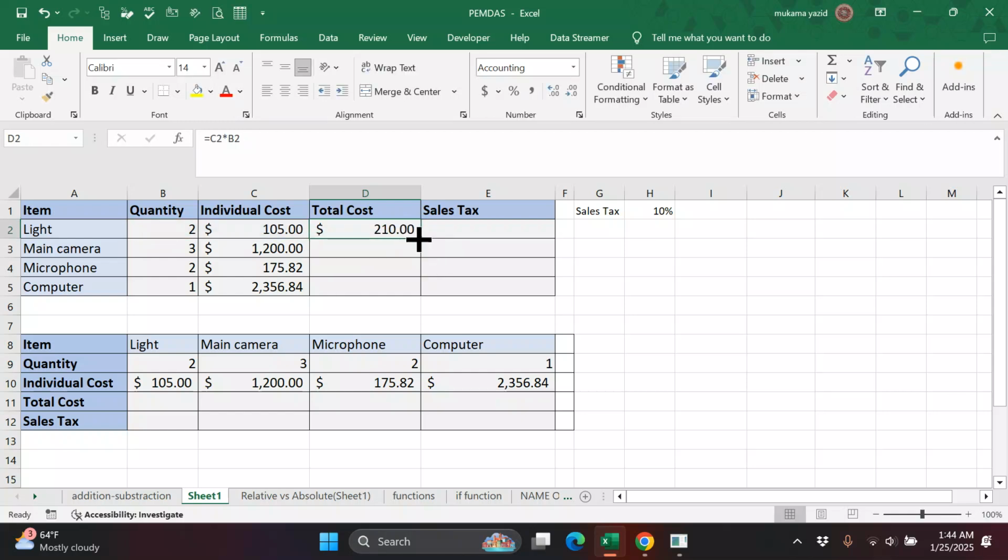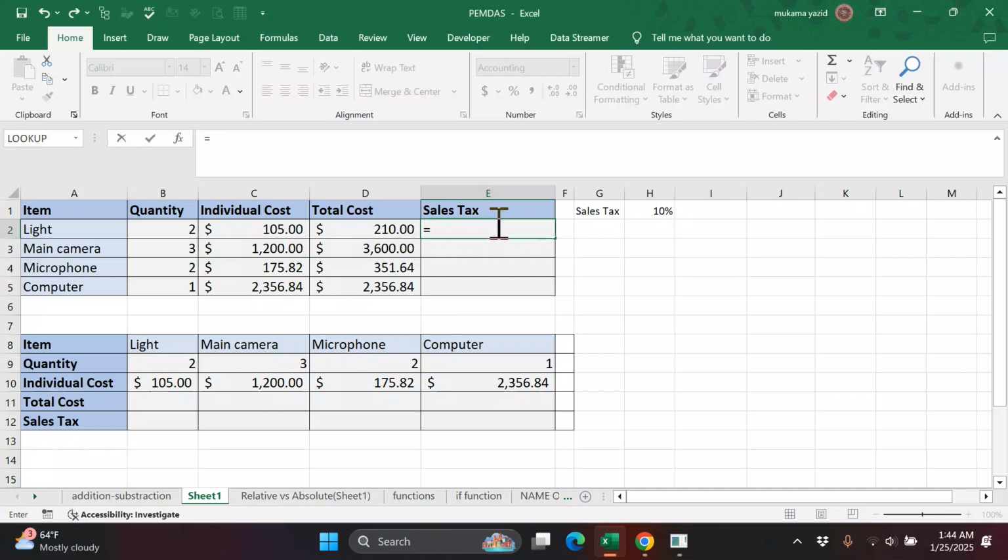From there I autofill from up to down. Then I calculate here. They said 10%, that is tax. We want to get tax, so I will say tax is that of tax. They said tax of the sale or the total cost, that is the sales we made. So we shall say equal sign this one, but we must lock it.